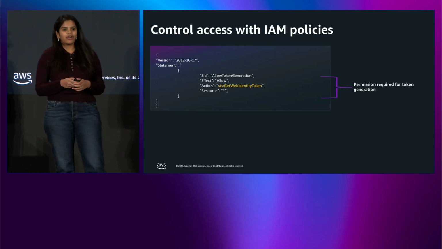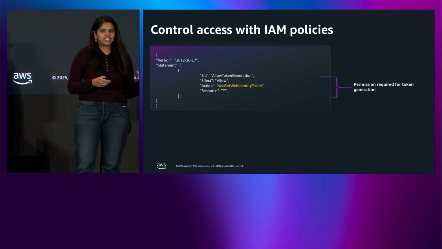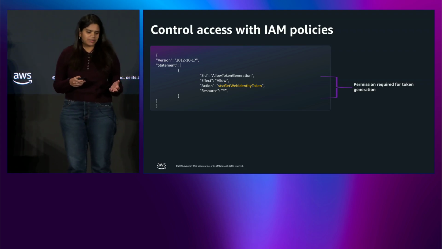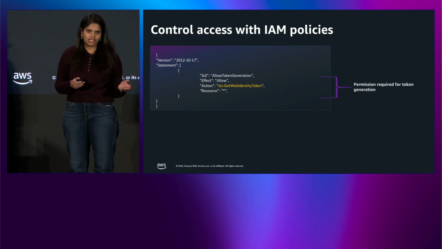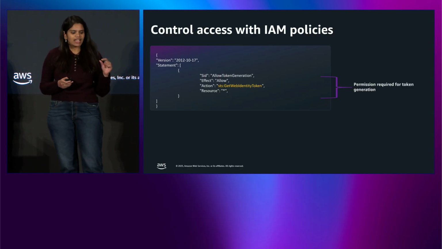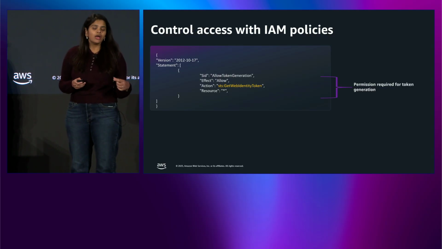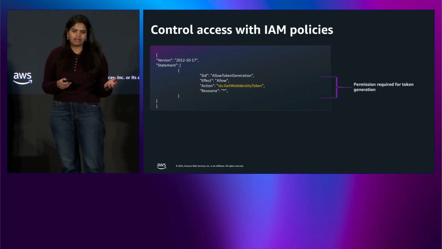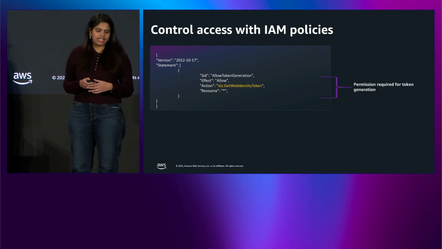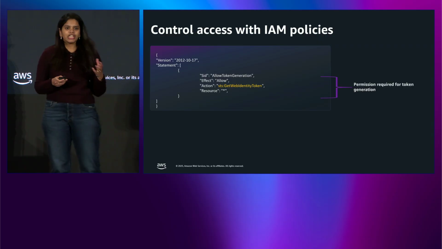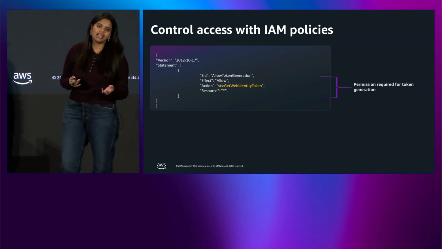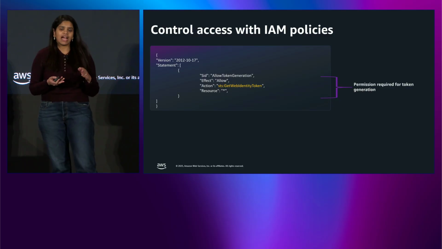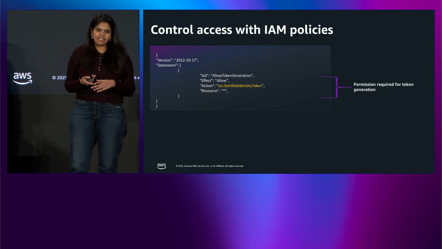Now, let's talk about how you can control access to this feature for your IAM principals. The permission to keep in mind here is the STS GetWebIdentityToken. Any IAM principal who has this permission in their policies will be able to generate JSON Web Tokens for authentication with external services. So you can use this permission in any and all relevant policy types, like your SCPs, RCPs, identity-based policies, VPCE policies.